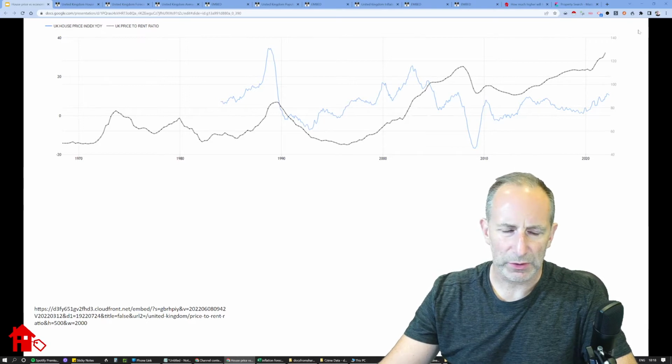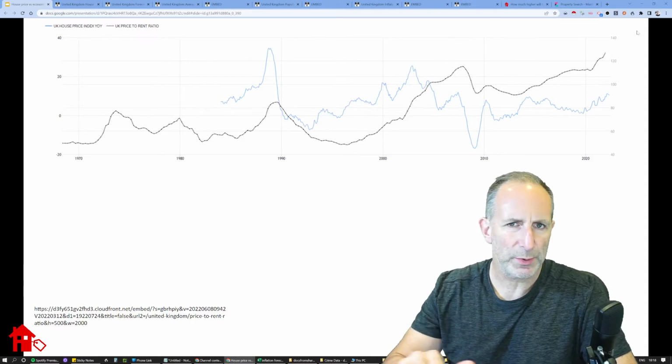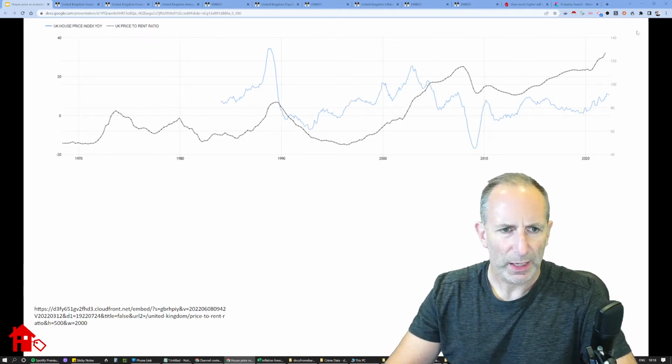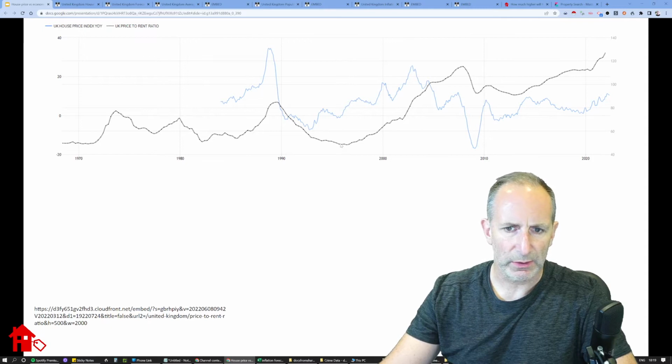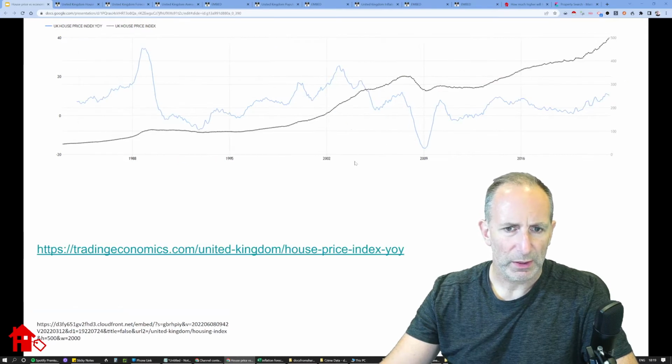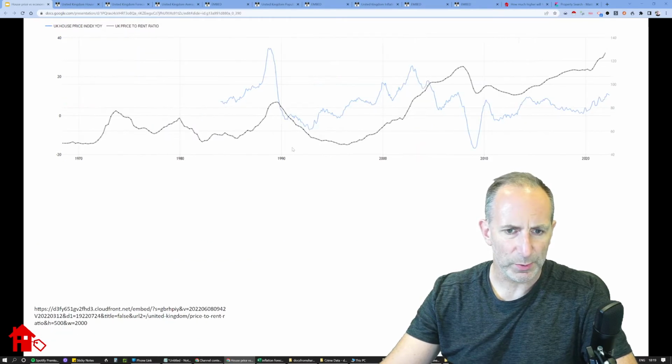And it just kind of shows that house prices are creeping up, and the ratio, i.e., the number of times, and the yields basically are dropping, and that's what you would see here. And you can see in quiet parts of the market, the ratio was going down. So, for example, in the mid 90s, interest rates were relatively high, property was relatively inexpensive. If I show you here, it was relatively inexpensive, and the market had gone sideways for a very long time, and therefore rents were relatively affordable.